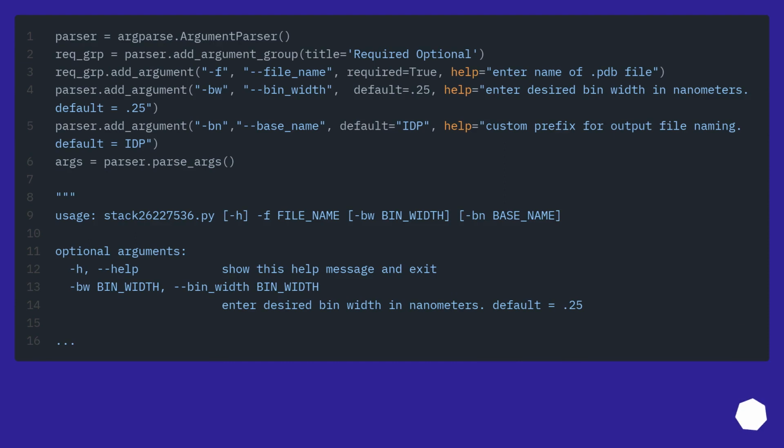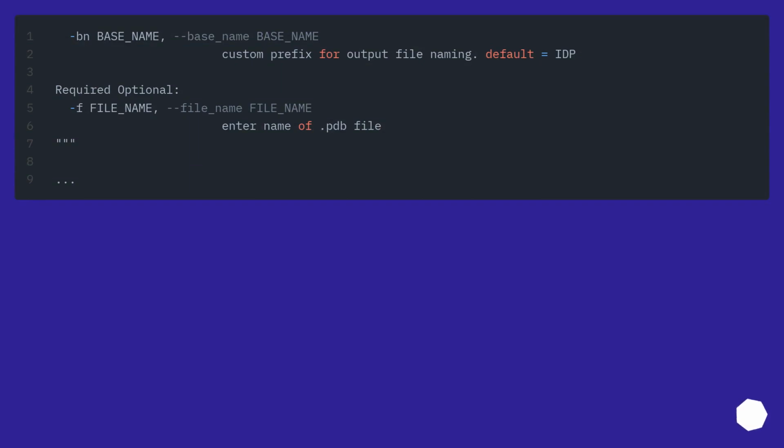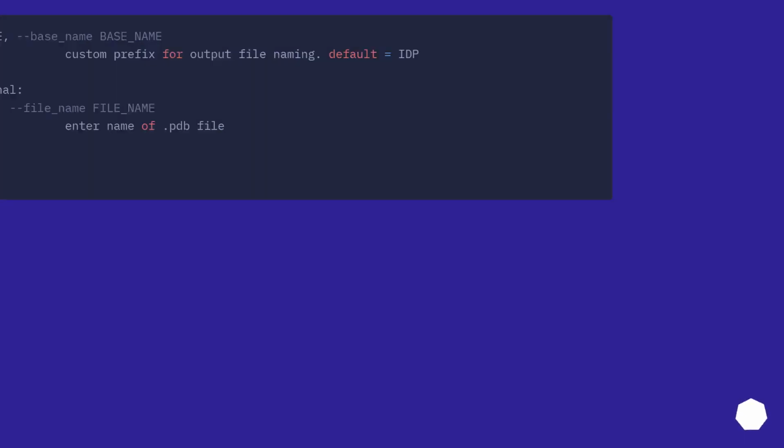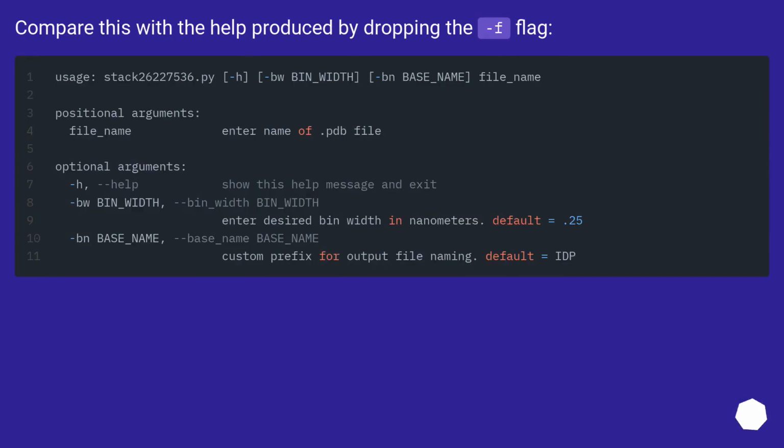For your code, compare this with the help produced by dropping the -f flag.